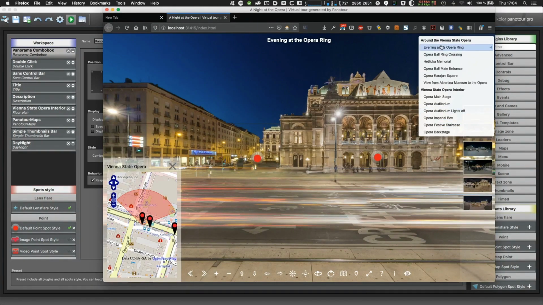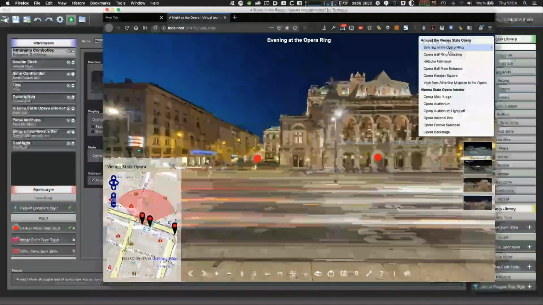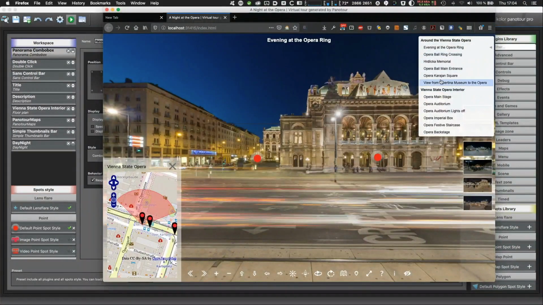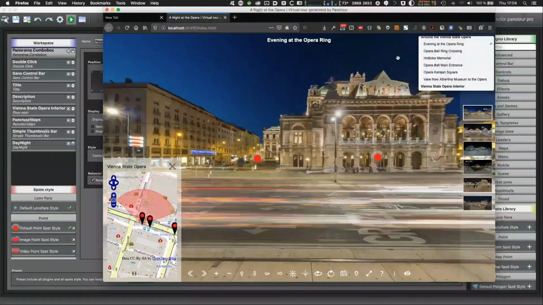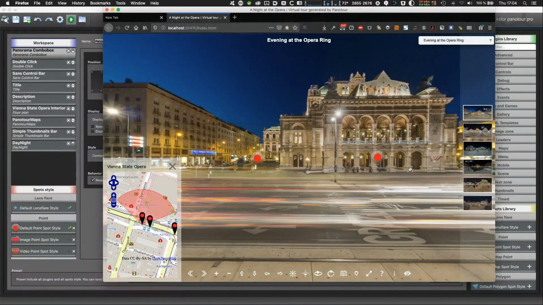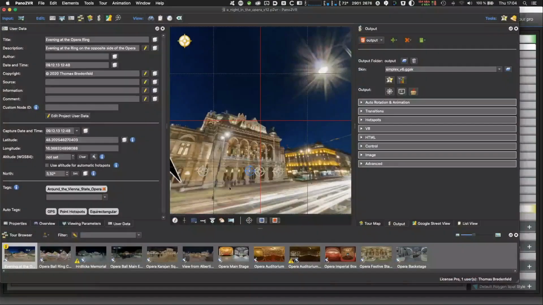In Panotour Pro, you can set it up like that: you have the groups as headers, and then the panoramas belonging to the groups as submenu points. And I try to rebuild this with the tools you can get in Pano2VR. So let's change back here and try to build this in Pano2VR.